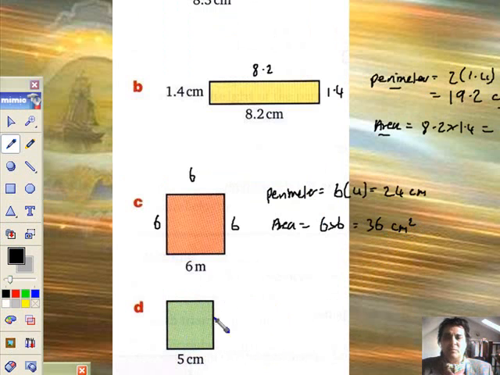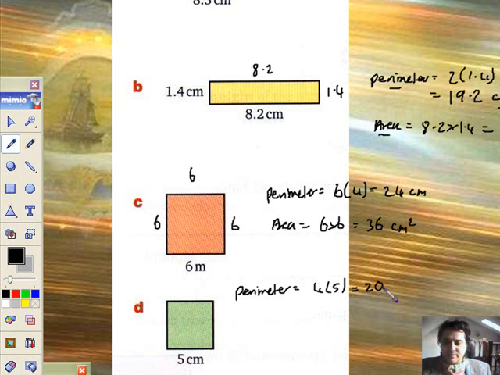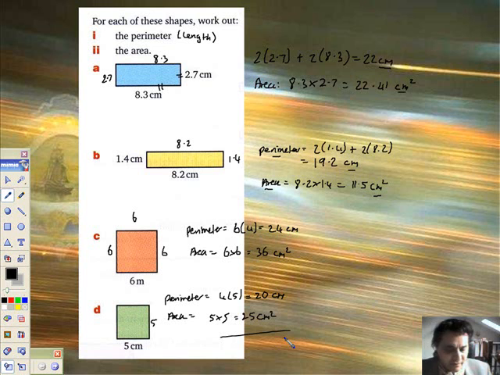I might as well do this one for completeness anyway. The perimeter, I've got 4 lots of 5, haven't I? That was a better way around doing it really. 4 5s, 4 6s would have been better. Anywho, get the same result, 20 centimetres. And the area is going to be 5 times 5, because of course all these are 5s. Just multiply them. 25 centimetres squared. Done. I think I'll just turn over and finish off some of the rest of question 6.